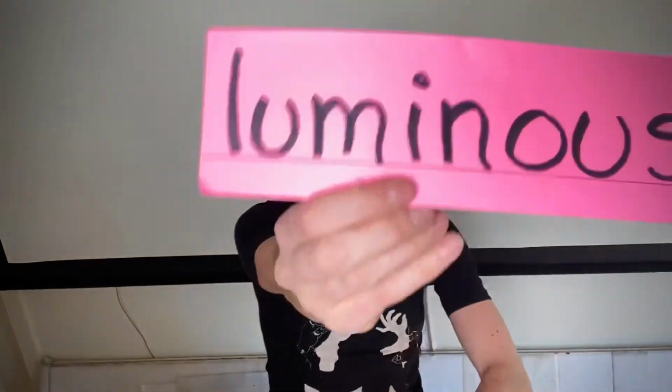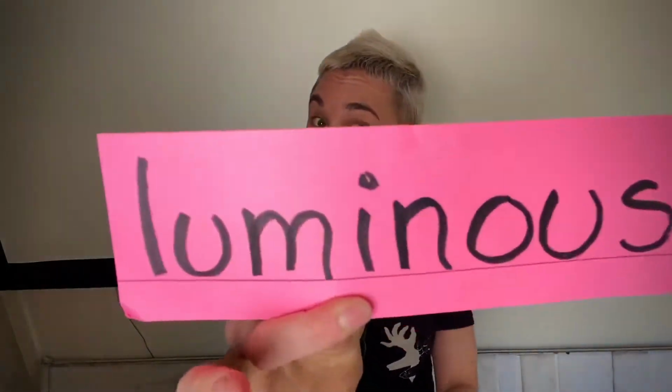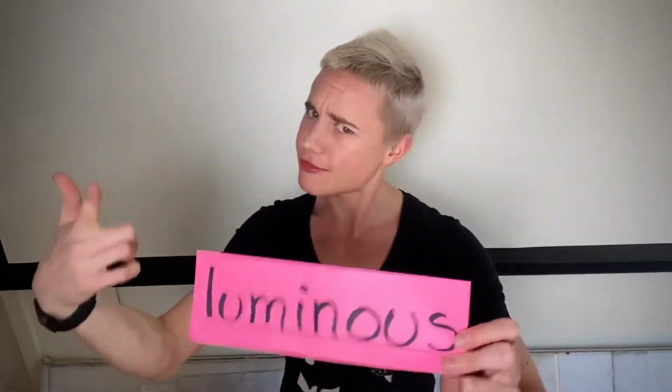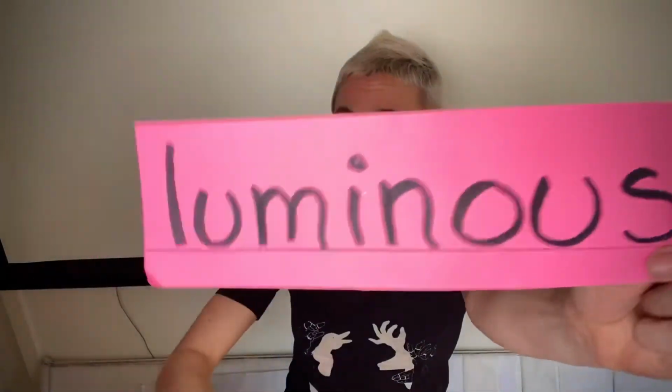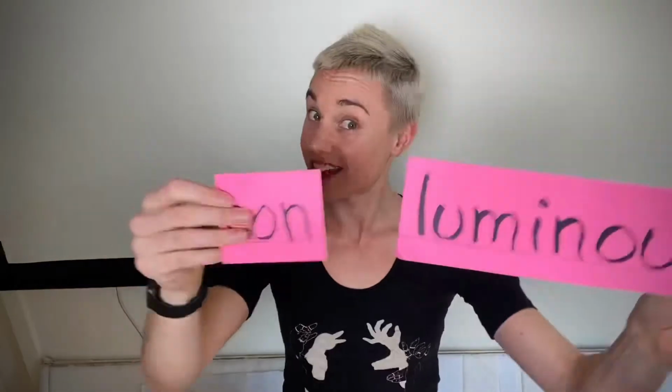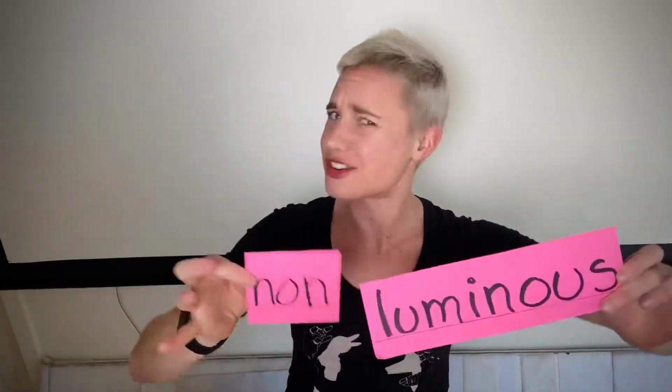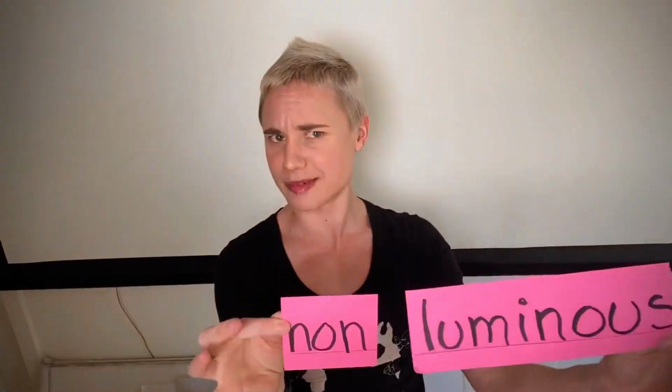All right, almost done. We learned so many words. That's so impressive, guys. I'm so happy we learned so much. We also learned a luminous object exerts its own light. So for example, the sun or fire or a light bulb are all luminous objects, and everything else is a non-luminous object. I am a non-luminous object because I do not emit my own light. If I was in a dark room, you could not see me.